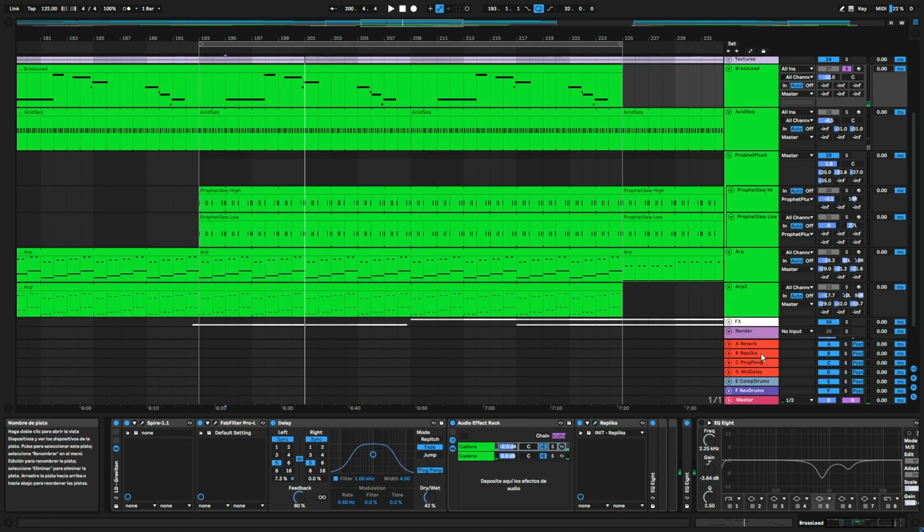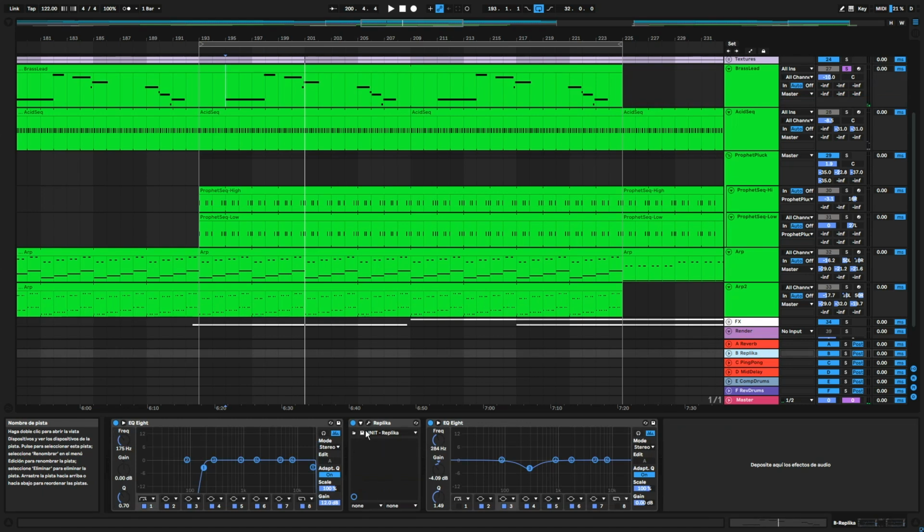I actually have a synth set up here, which is the same reverb as in that synth, and I use it with the same configuration on a lot of tracks.